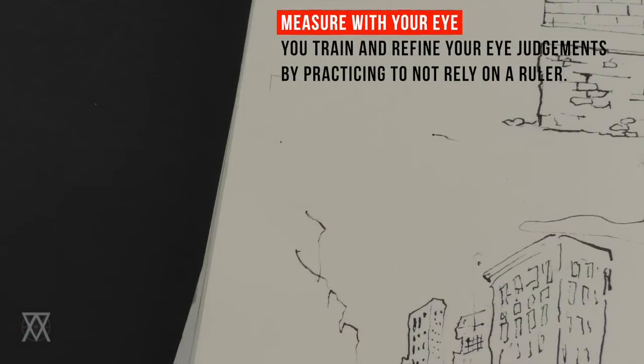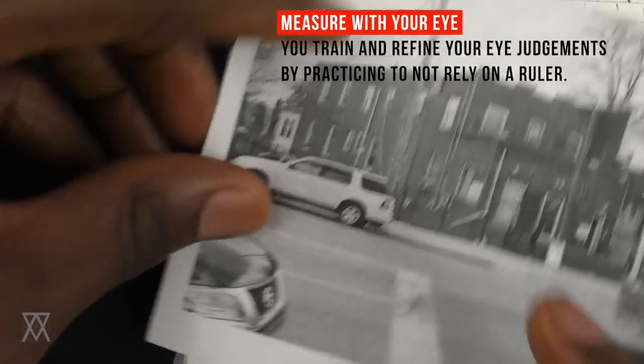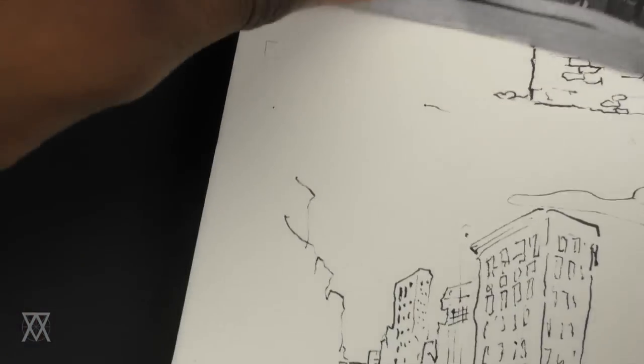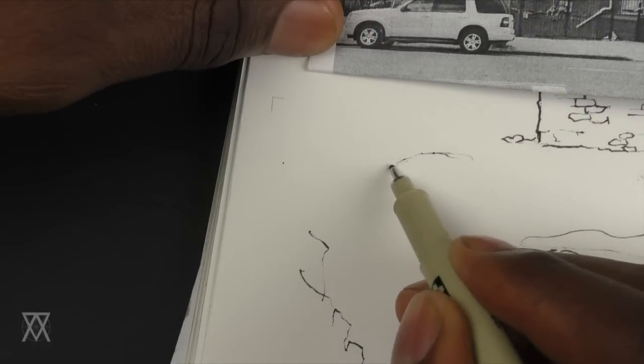Look at this. Let's see. Say this. All right, see that car? I'm going to draw that car. I'm not trying to draw it to be identical to what it looks like. No, I'm just trying to get a feel for that.